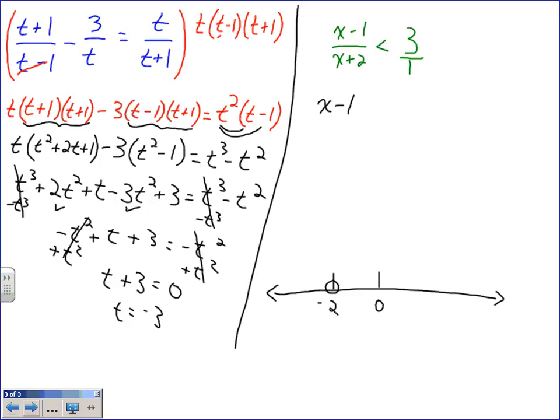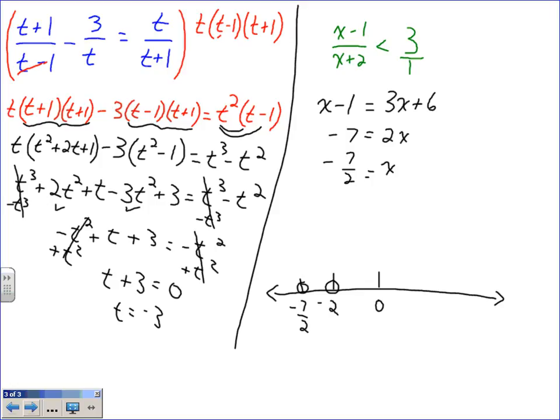All right, I've got an easier way. We're going to set this equal to one another. Forgetting the sign right now. And cross multiply, I'm going to get 3x plus 6. And let's solve it. Subtract x from each side, subtract 6 from each side, and divide by 2. Okay. Negative 7/2. That's out here, isn't it? Negative 3.5. Negative 7/2. Is it going to be an open circle or a closed circle? Open. Why is it going to be open? In the original problem. That's what we just solved.